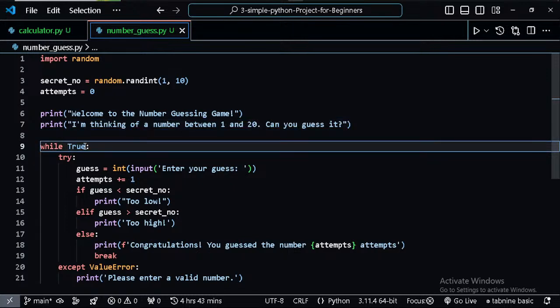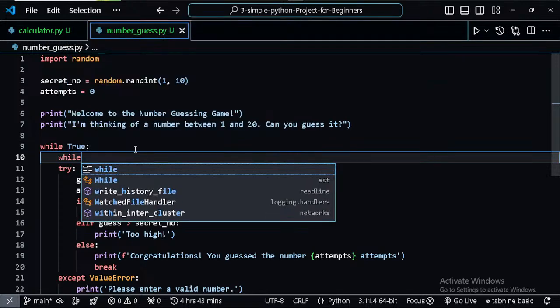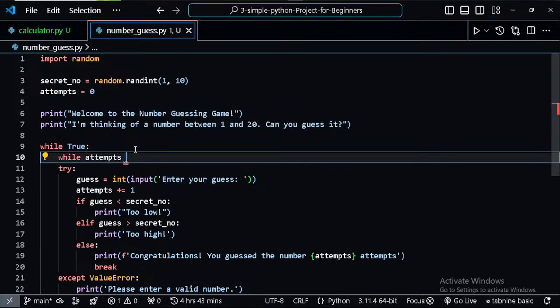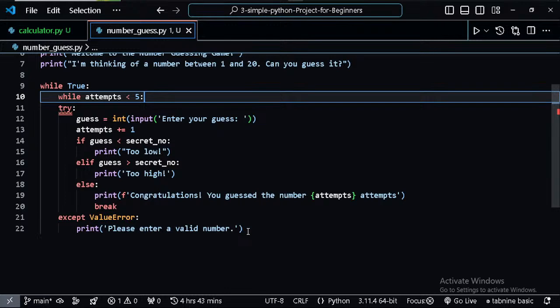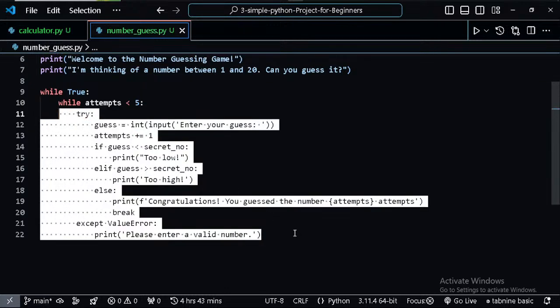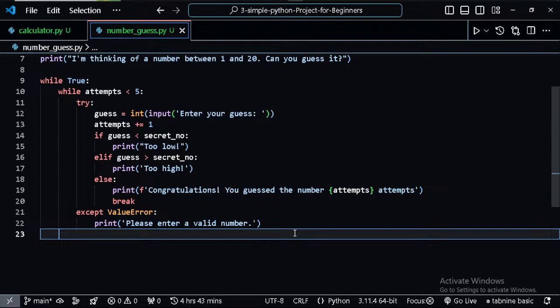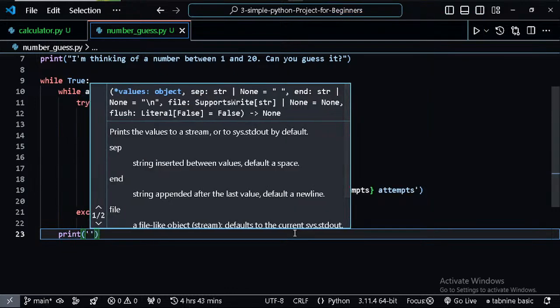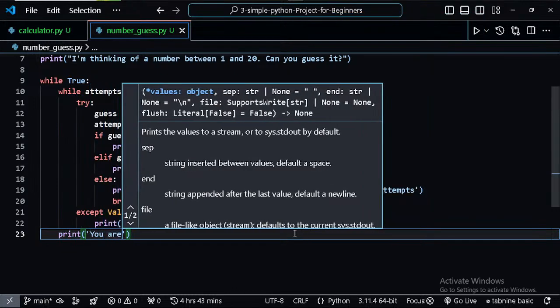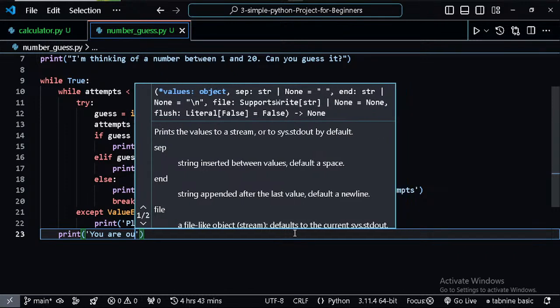So you can just say while attempt is less than 5, and here, if the user didn't get it right, you just want to print out, you are out of attempts.